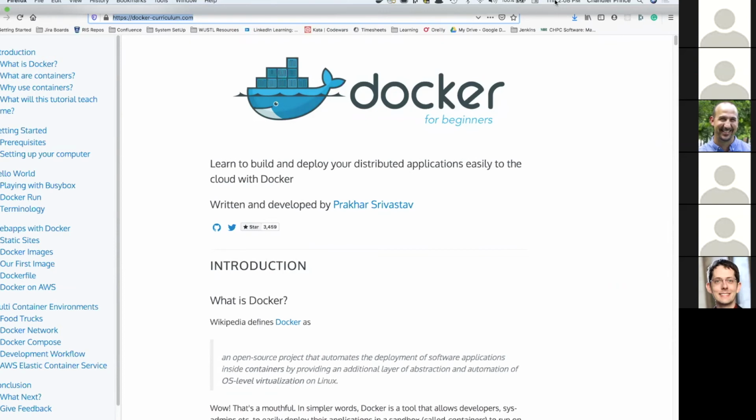Bridget Arasconi asks, is there a way to modify a Docker image that is already public? Chandler, you want to grab that one? So, yes. There's different ways people could have made it public. It could be that you can see the actual code for the Docker file in the repository, in which case you could just copy over their Docker file and edit it there. Or it could be you could build upon someone else's Docker image, which is actually what I was just doing right now.